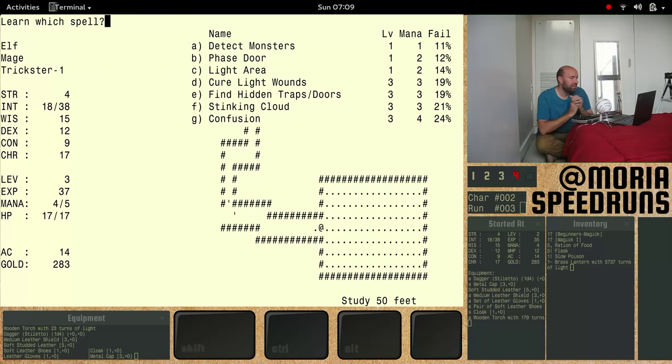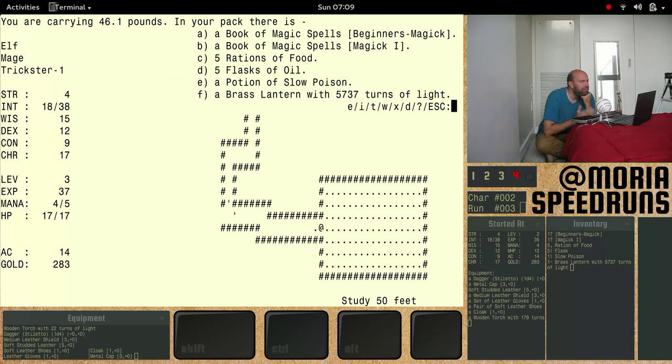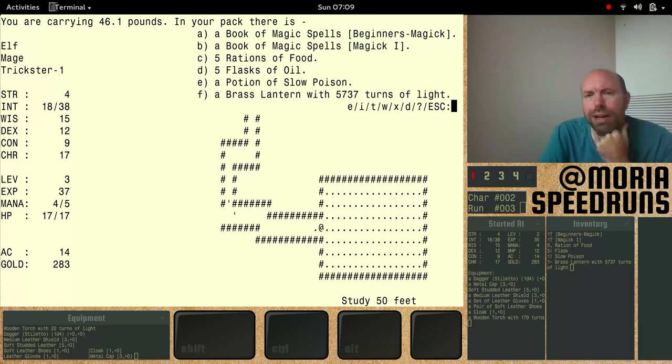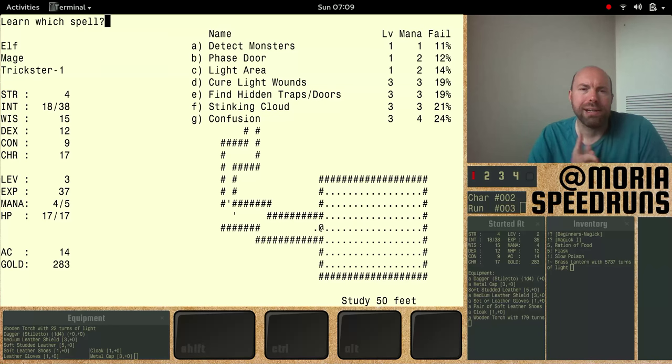We can learn some spells. Like I said, I was already playing. I sold off some scrolls and some potions, and I bought this new magic book right there. We'll need it before we know it. Okay, so we're going to learn some spells? Yeah. I guess Stinking Cloud is very useful.